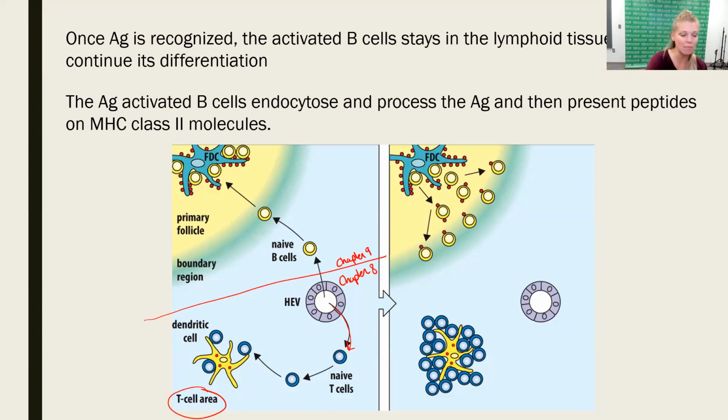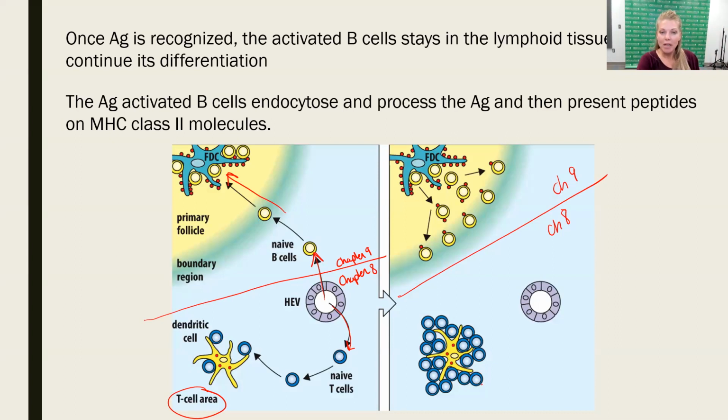At the same time, we have B cells coming in. They're naive. They're going through positive selection. They'll interact with the follicular dendritic cell, which will have antigen attached to it. Cross-linking will happen, and we'll get the secondary signal down through the B cell co-receptor to then activate the B cell. So then at this point, again, here's our split where we have chapter 8 down here and chapter 9 up here.